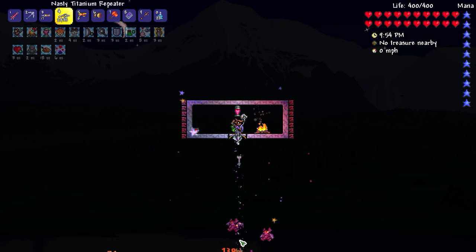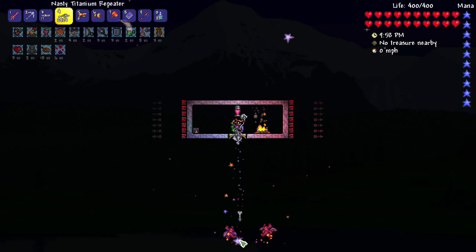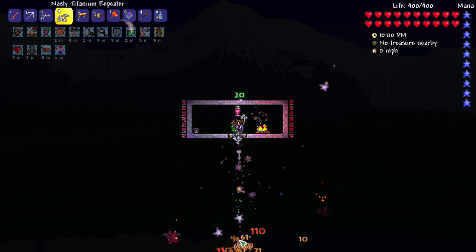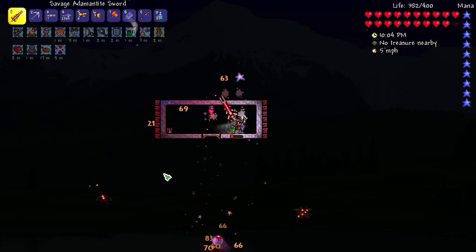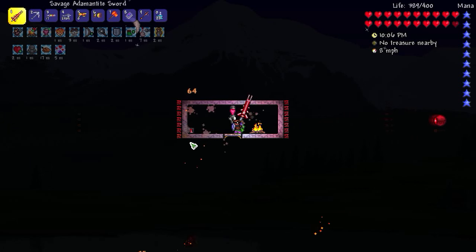I think we're going to be able to farm the destroyer, guys. Granted, we need more souls so we can get more mechanical eyes, but this is going really well. All right. Take care of these guys. Hey, get out of my house.